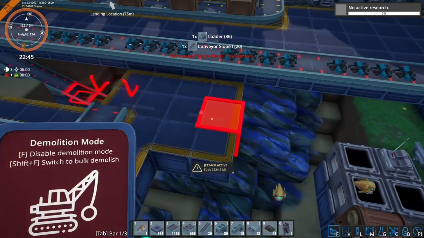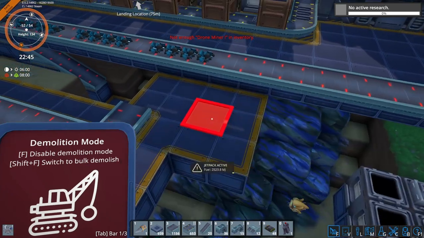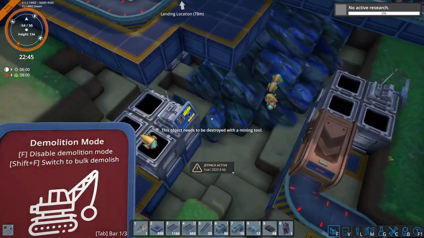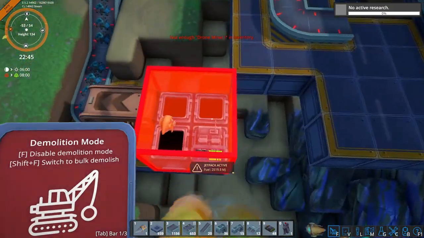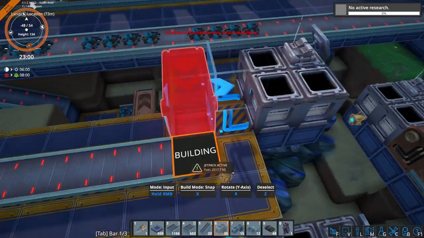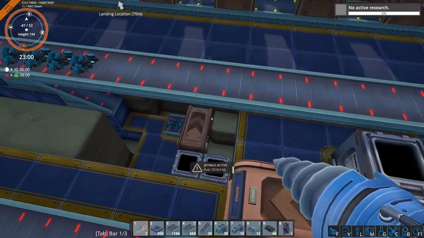I forgot to put a miner in here. Gotta build one. I moved them closer to the node. A little. Apparently this part went away in the meantime. It is what it is. Okay. Let's plant this boy here. Let's make it an output because otherwise it will not function.